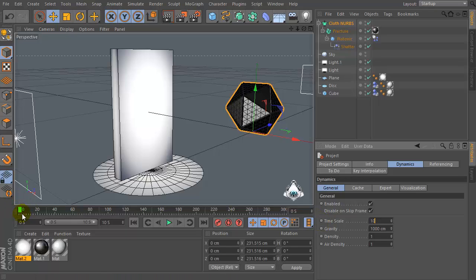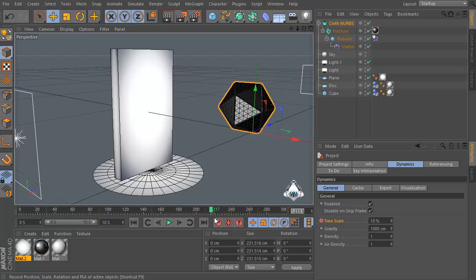Now set 0 seconds or 0 keyframe and add a new keyframe. Then set 7 seconds or 210 frames and add a new keyframe again.